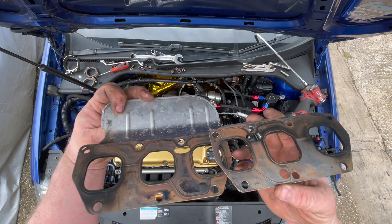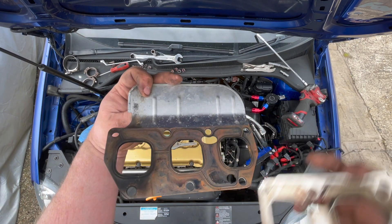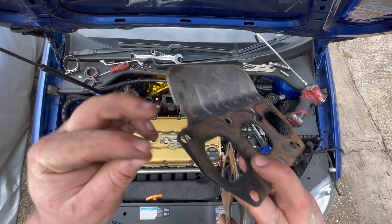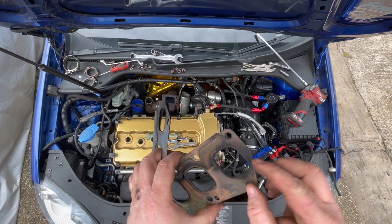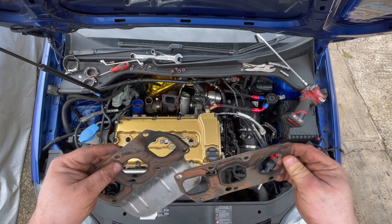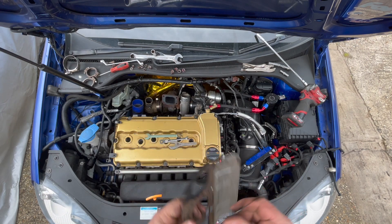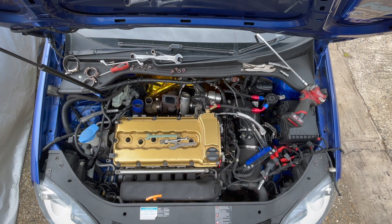This is how the gasket would have sat on the engine — this side is where the manifold goes to, and you can clearly see the gasket has not been doing its job very well. You can see the black in there. These were brand new when I put the new SPA manifold on from Stealth, so they obviously somehow came apart. Whether the turbo manifold is blown we'll find out when we take it to the skimmers — but these were brand new when I fitted them.